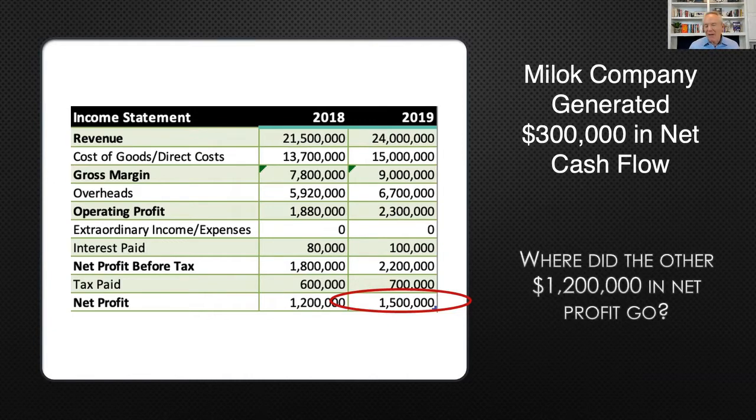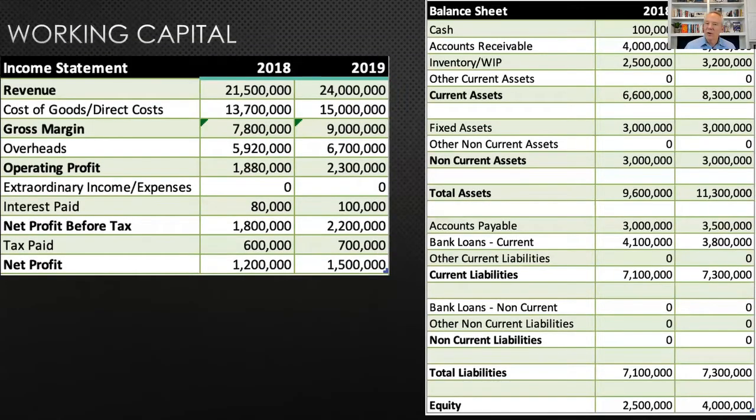So to take MyLock from maybe a 5 or a 6 that you rated it now, or that I might rate it, up to a 9 or a 10, we got to figure out how to close the gap on that 1.2 million to that 300,000. And this is a common scenario that I see amongst the clients that I coach. So let's dig a little bit deeper into the balance sheet and see if we can answer that question.